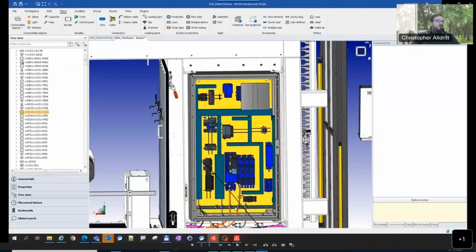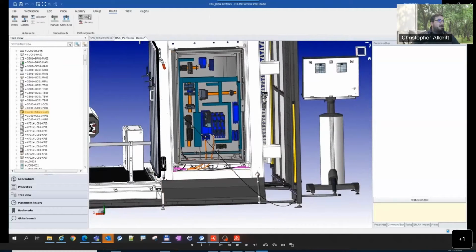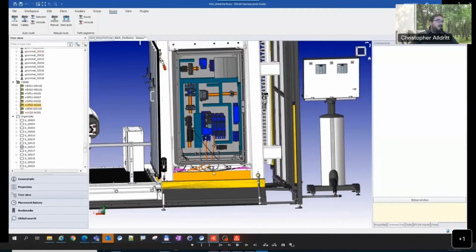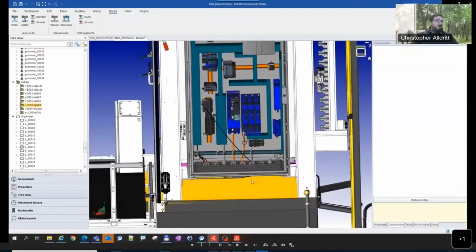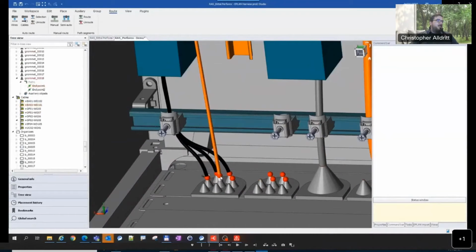And so in this case, we're going to route a cable harness through a control panel with just a few clicks. So I'm going to select the cable harness and route it through these grommets on the bottom side of the control panel.